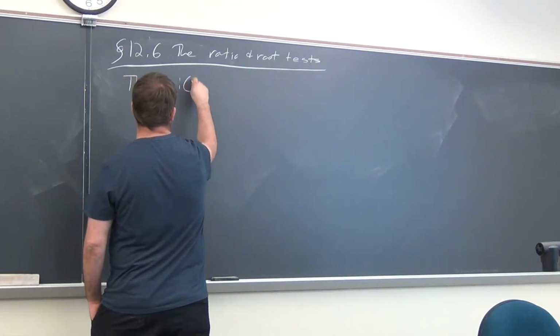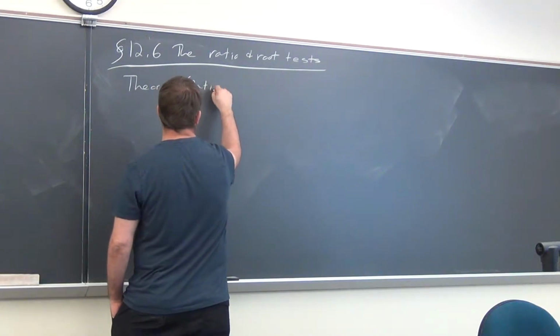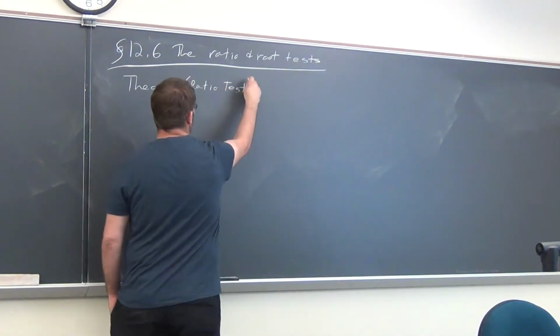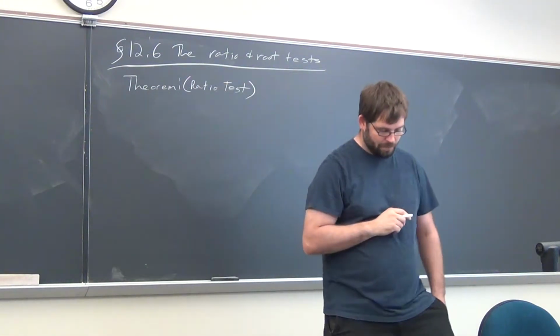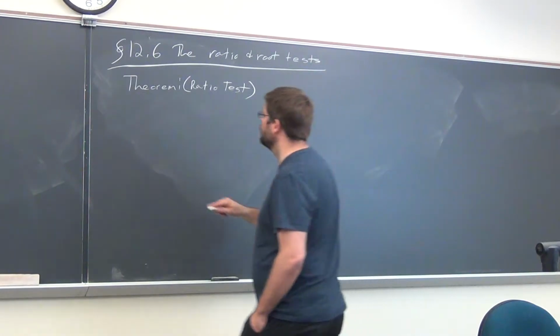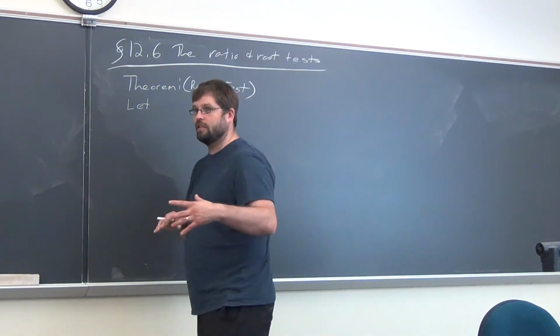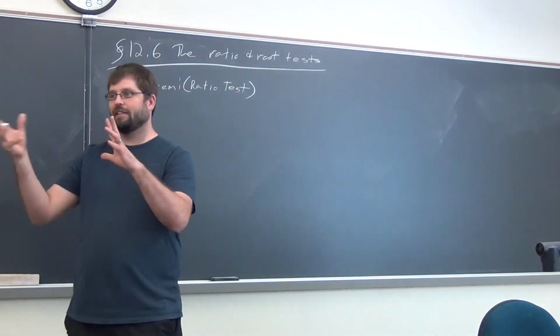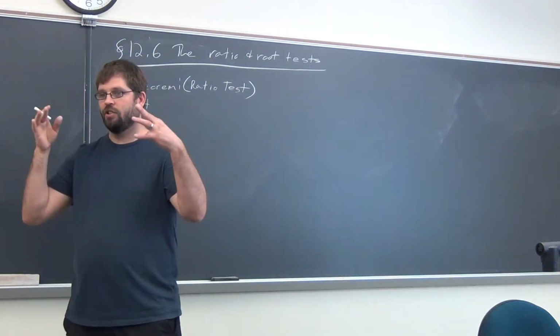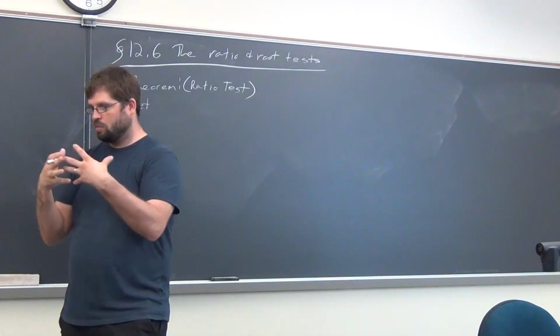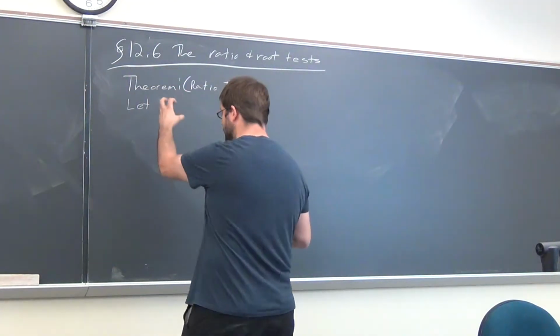All right, so here's the theorem. We call this the ratio test. And the reason this is nice is we don't have to look at the terms and think, oh, it's acting like this or it's doing this. It's just a test that uses just the terms that you're given.